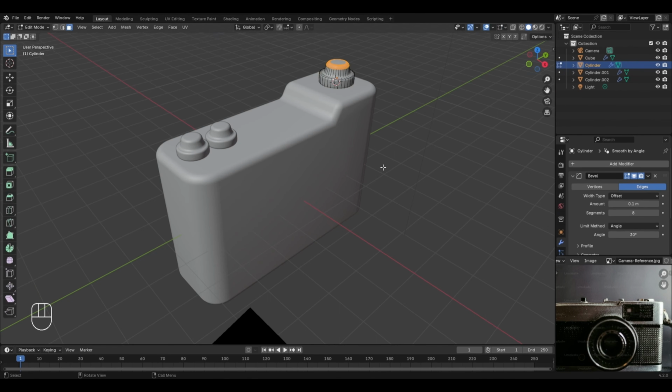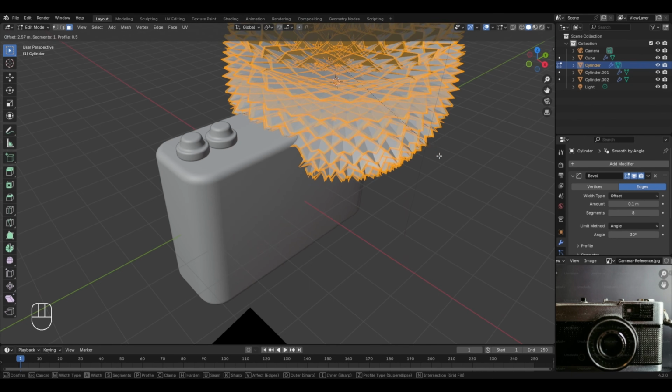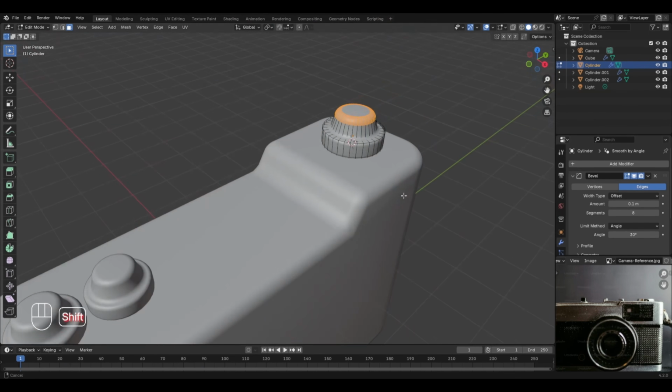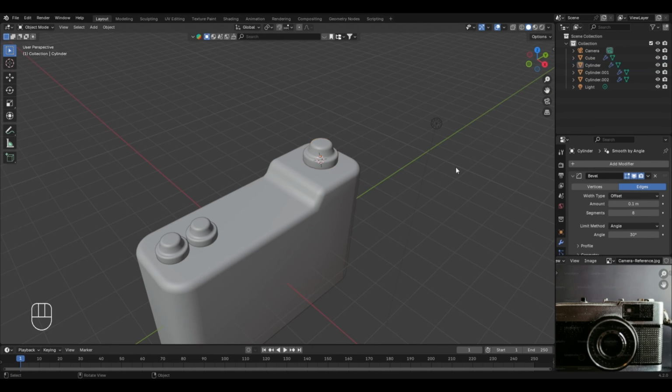For example, if I press Ctrl plus B with all these edges selected and try to move my cursor away, then you will notice that on this top left corner, the offset value is changing, and this offset value is the same as the amount value in the bevel modifier. Then we have the number of segments, and in the bevel tool also, you can see that whenever I select a particular edge loop and apply the bevel tool to it, then by using the scroll wheel, I can set a particular number of segments, and a similar function can also be done in the bevel modifier with the help of number of segments.